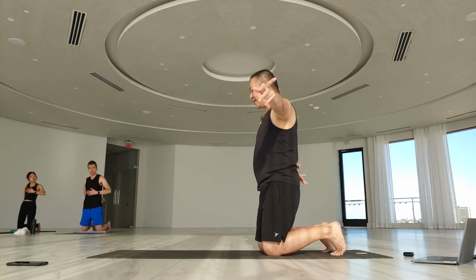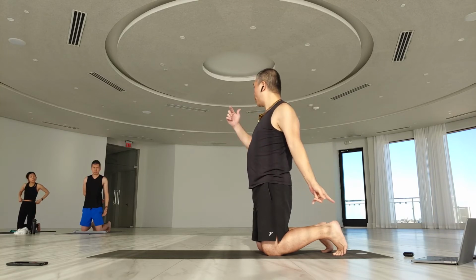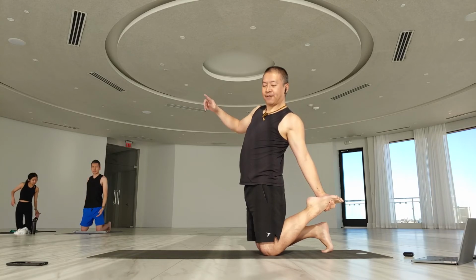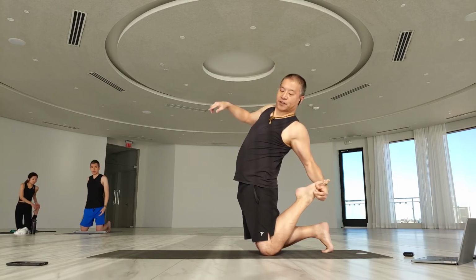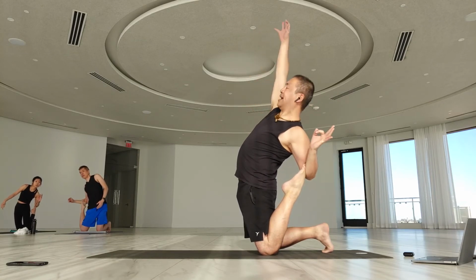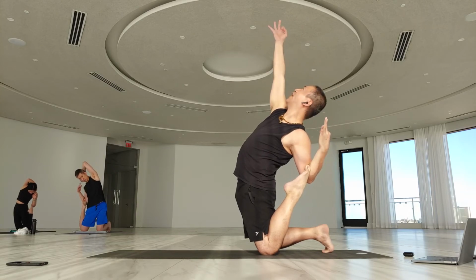Square back. This time, when you grab the foot, you're going to attempt to do mermaid bind, the second variation. Hand to the inside of the foot. As you slip the foot to your elbow crease. Reach your left arm up. Now, if you're able to bind, then take the bind. If not, just the right arm reaching up is fine.